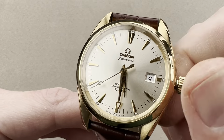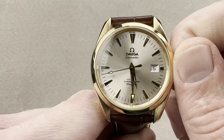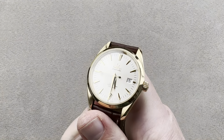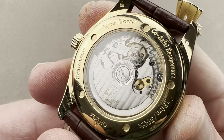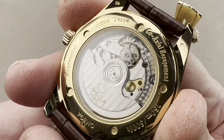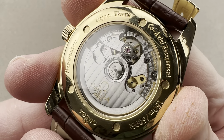It has a quick set date, just like that. Now, the dial has a lovely metallic silver sunburst graining and surprisingly good lume. Again, all three hands are lumed, and then plenty of luminescent material at the indices themselves. Flip it all over, and we have something that you don't often see on 2500 series calibers, which is a display case back. Now, what you're looking at is the 2500 Charlie.